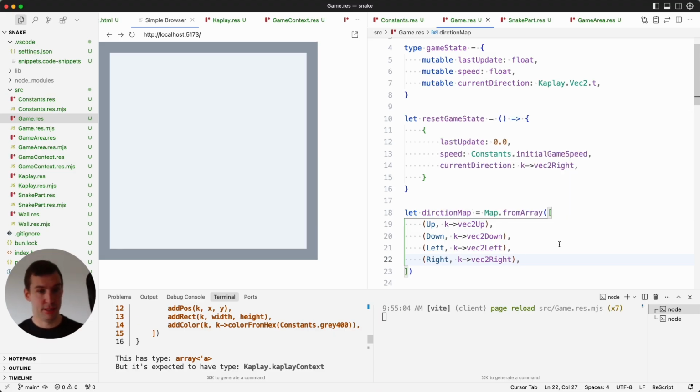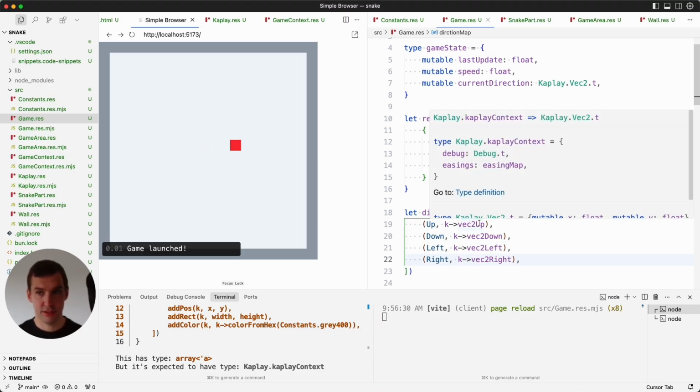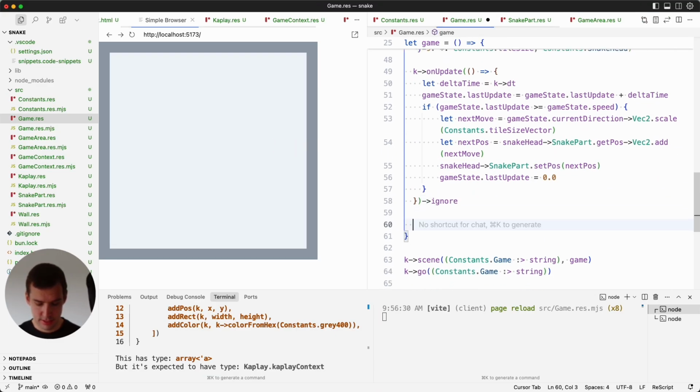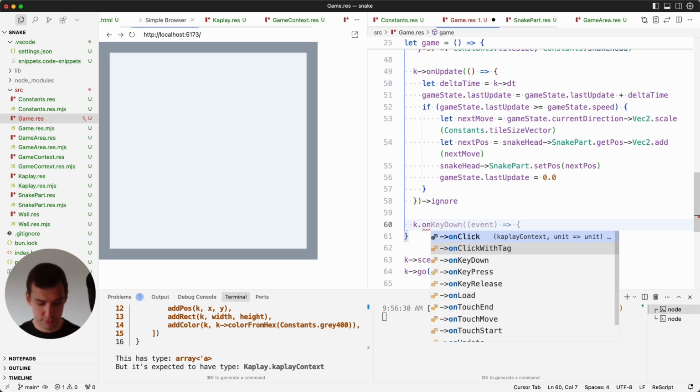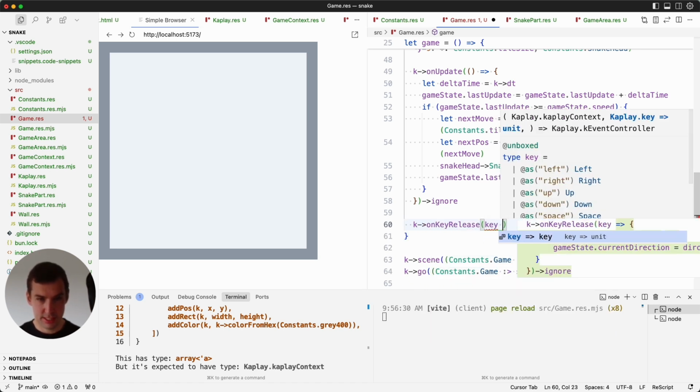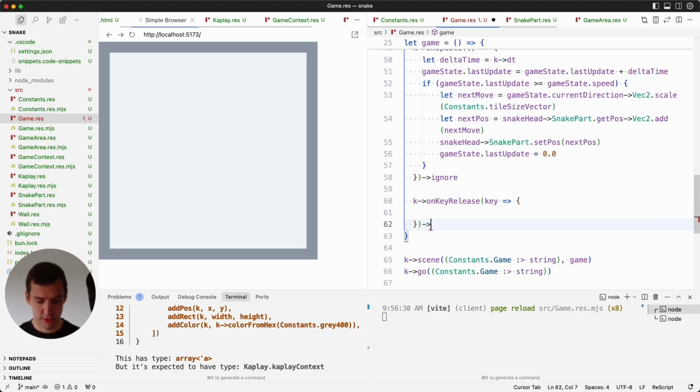So we're just mapping key presses to vectors here. And we're going to add another event listener after our updates on key release. So this is when you let go of the key. This will take a key. It also returns something which we don't care about. It's like a controller if you later want to remove that.